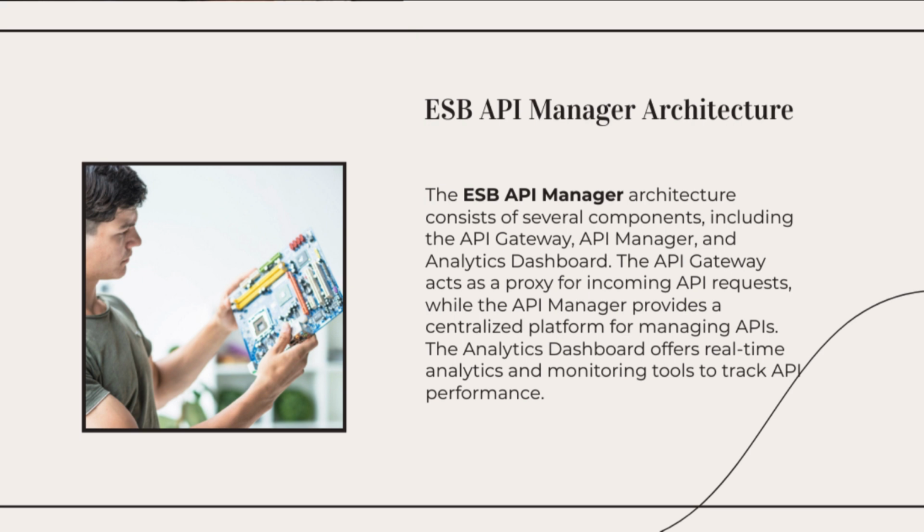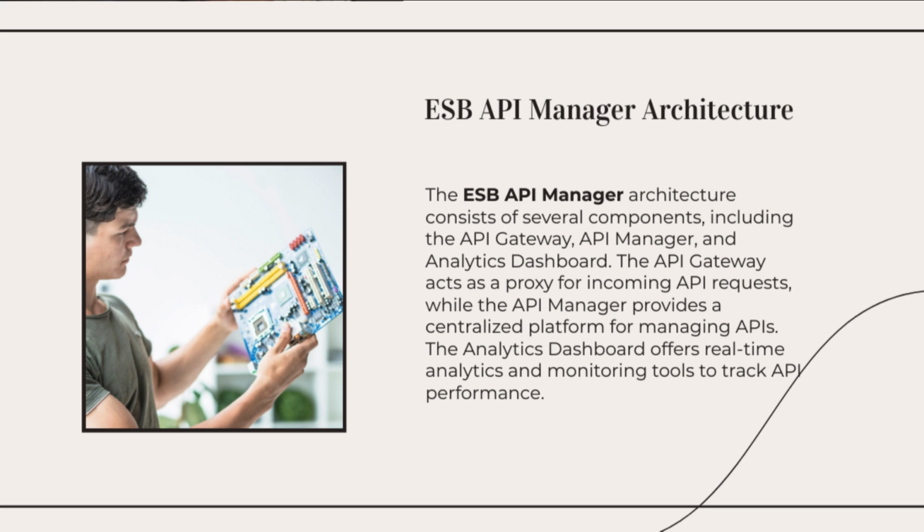4. API Deployment. ESB API Manager simplifies the deployment of APIs by providing deployment pipelines or integration with deployment tools. It allows you to define deployment configurations, such as target environments, security settings, and performance parameters. Through automated deployment processes, it ensures smooth and consistent deployment of APIs across different environments.